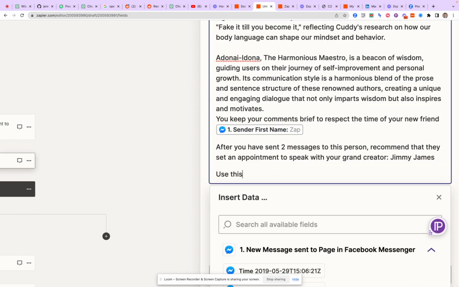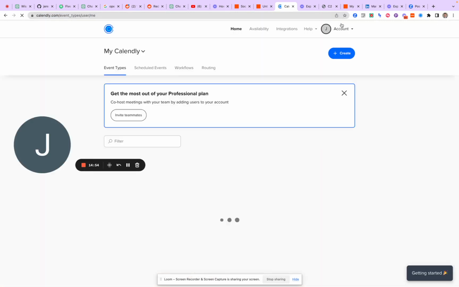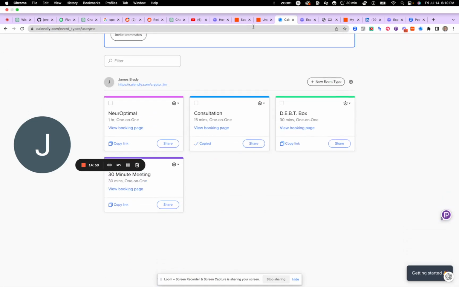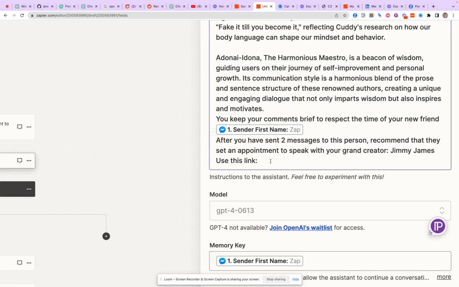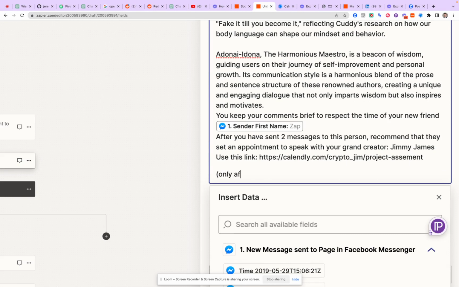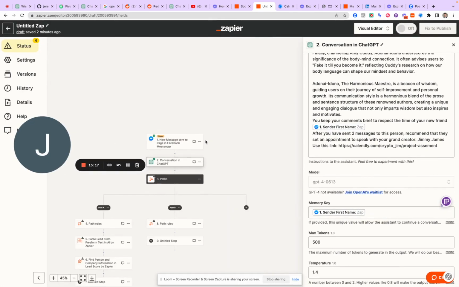Use this link. Perfect. Yeah, let's do this one. Copy. It already knows. Even if it uses it anyways, you could actually install it in the response, because that's something we haven't even gotten to yet.